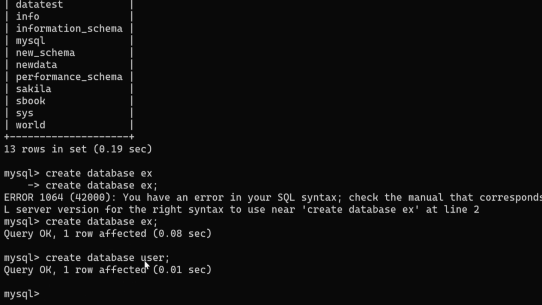Let me show you how to drop one of the databases from this. I'm giving drop database and the database which I want to drop. I'm dropping this EX database. Before that, let's check whether the databases are created or not. Show databases.